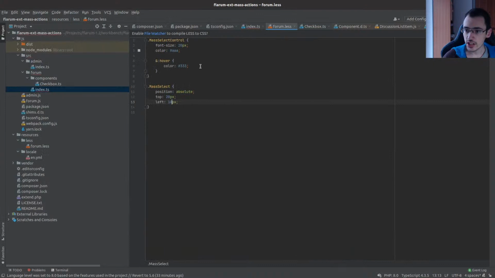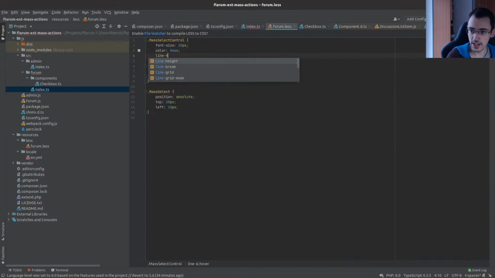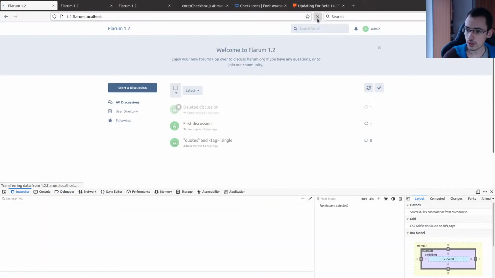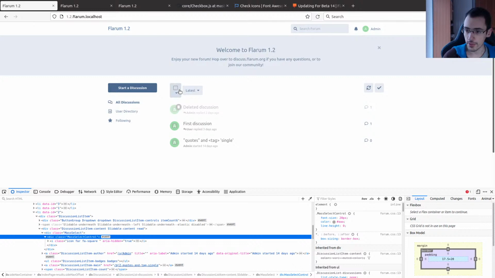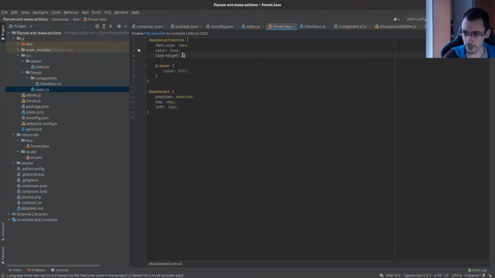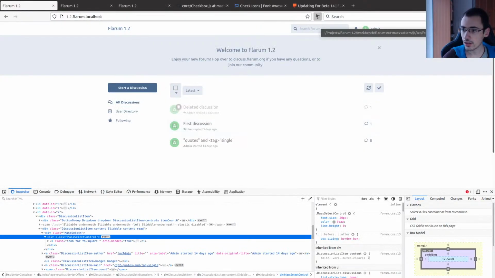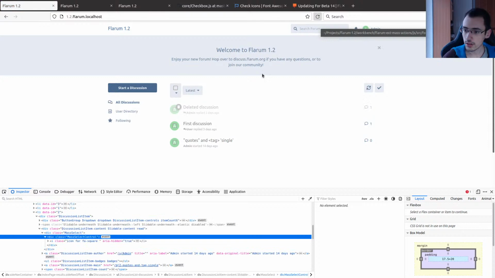Let's go change the style. So let's do line height 0. Okay, so that way it's back where it was. Or maybe I can just use one. Okay, it works as well with one. So let's keep it to 1.